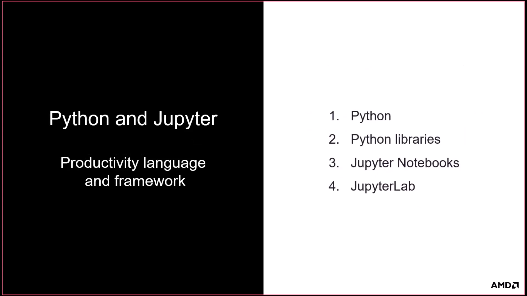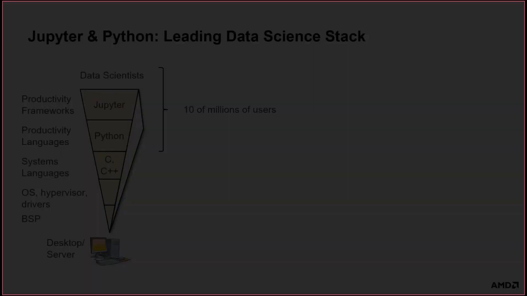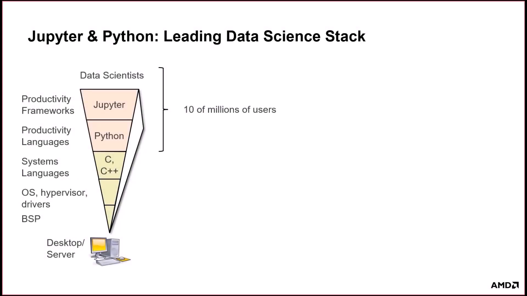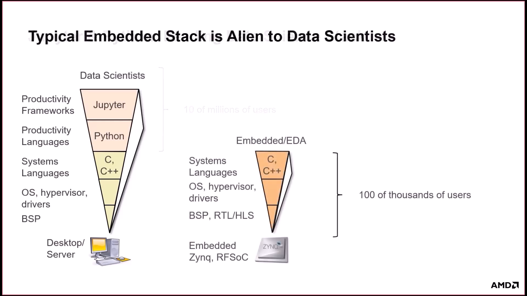Python and Jupyter are especially popular with data scientists and have large and growing communities. Python is famous for its ease of use and its huge ecosystem of third-party libraries. Project Jupyter introduced notebooks, which are executable web documents, so that anyone can publish their work as Jupyter Notebooks and colleagues can immediately verify and reuse their results. JupyterLab is a cross-platform browser-based IDE accessible from any computer. Here we see a simplified representation of the Jupyter Python software stack, used daily by millions of users in different domains. A typical embedded software stack is dominated by C and C++ systems programming and operates at much lower levels of abstraction, with much smaller programmer communities.